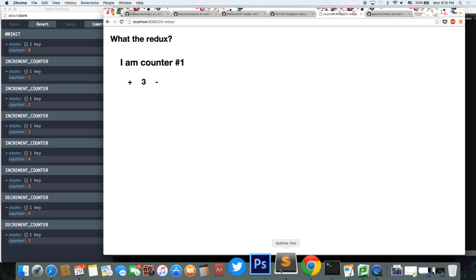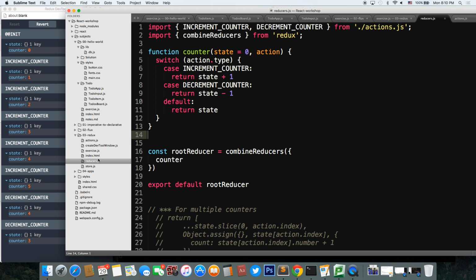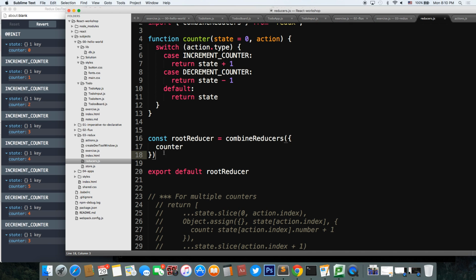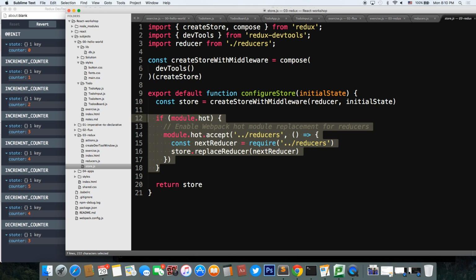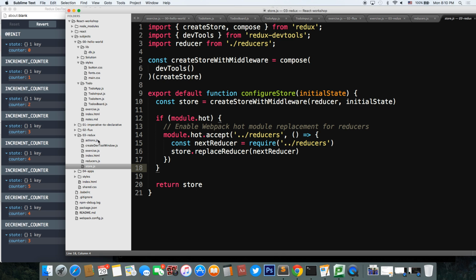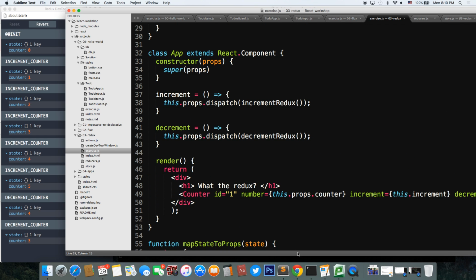Okay, so yeah, and it is really, there's no magic here. There's a lot of boilerplate you have to remember. You have to remember how to write an action, how to write a reducer, how to do a switch statement, and then how to combine your reducers, and then make sure you create a store with the initial state. And this is just for hot module replacement to change your code in real time. Okay. So that's Flux, but no, that's Redux.